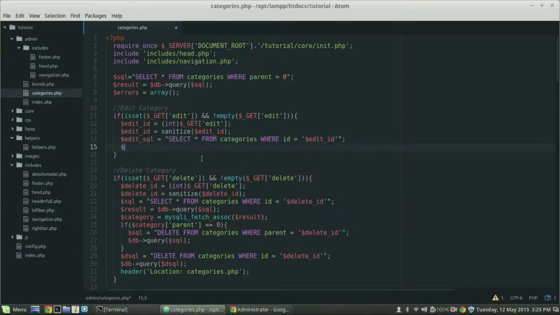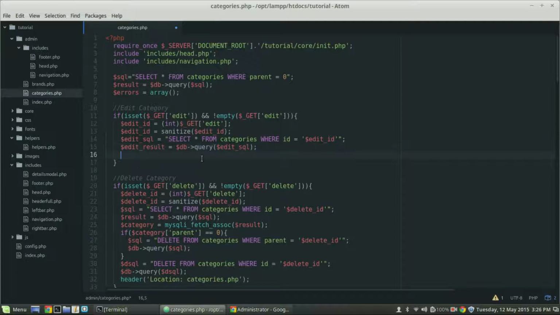And then what we can do is say edit result is equal to, and we can make use of our database object in our query method and pass in that edit SQL.